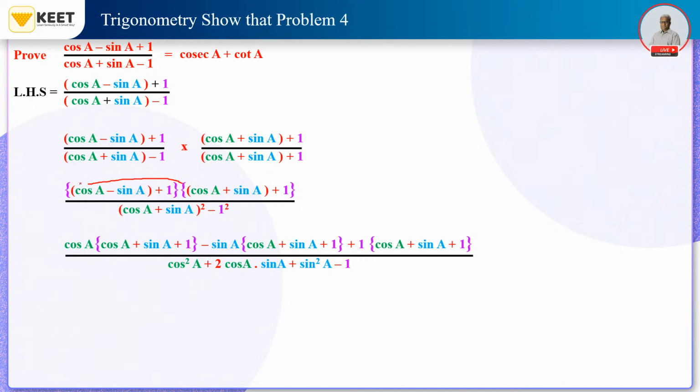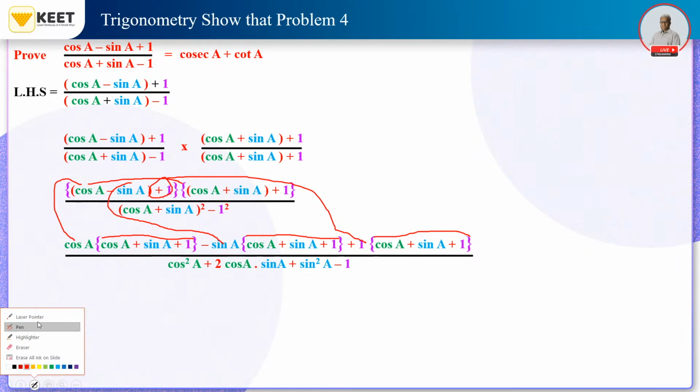So this is your cos A coming here, and we are putting the second bracket as it is. Then you will get this sin A coming here with sin, and again the second bracket. And then we have this plus 1, this is brought here, and again the second bracket. So this way we are going to multiply the numerator, and in the denominator cos A plus sin A, by using the expansion formula of (A plus B) whole square. It is A square plus 2AB plus B square.